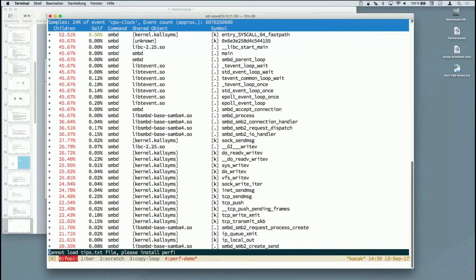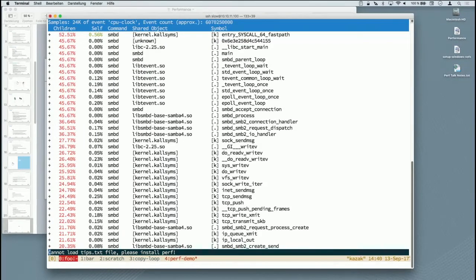In the code, we have optimizations for that case that did work for oplocks, but not leases, and the optimization goes like this. If the file handle that is associated with the open says, hey, I'm an exclusive type, there is no need to actually look into the leases database, because we know there can't be any other lease that might conflict with an additional requested lease. We had this working optimization for oplocks, but it didn't work for leases, which cost something like 5 or 10% CPU.